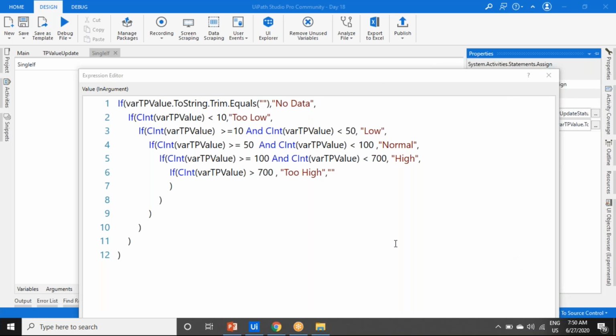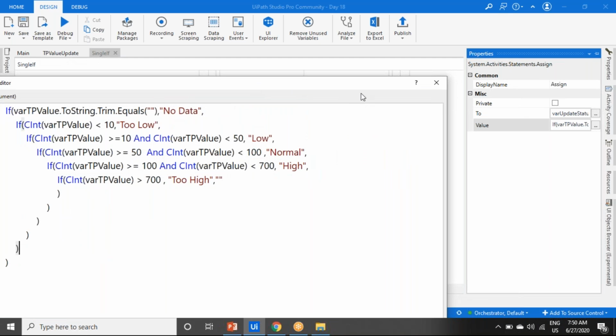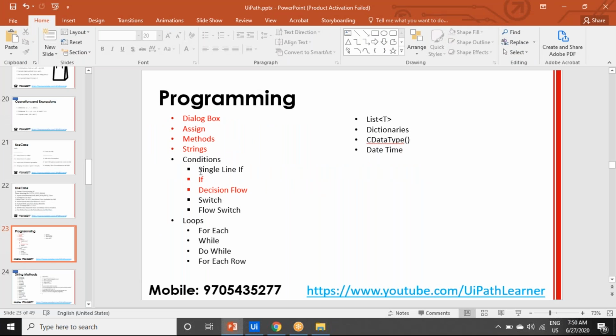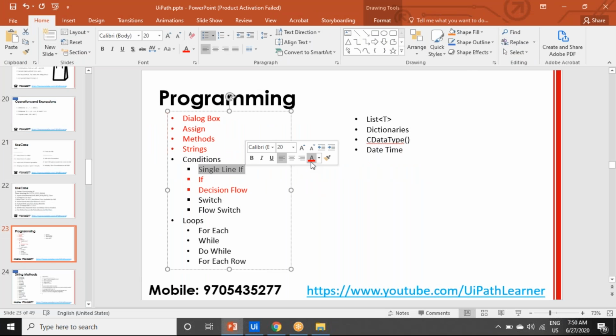You all understand? So this one. We did the same project in three different ways. One is a simple if. Okay, that's called a single line if condition.